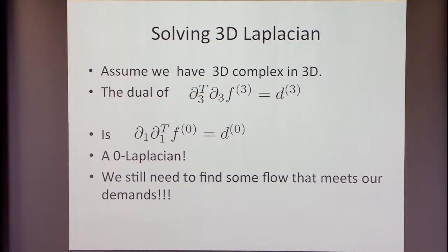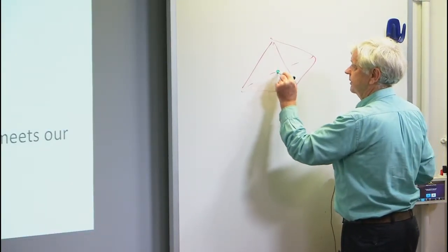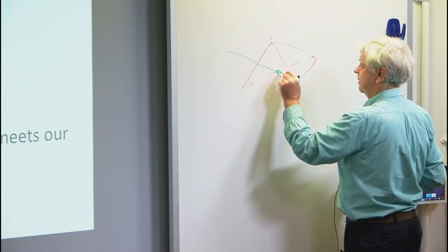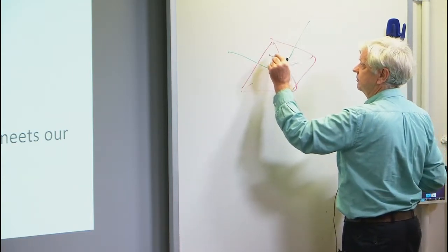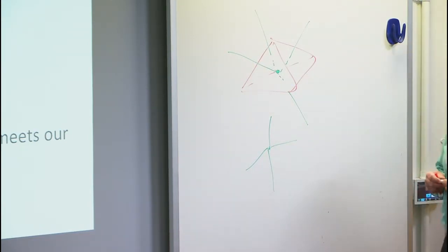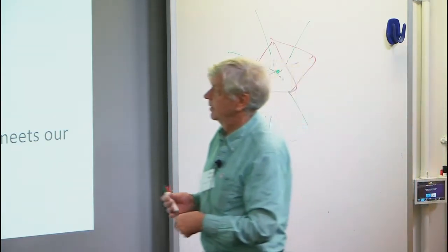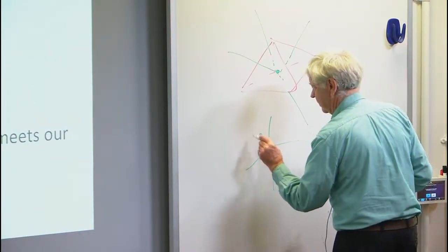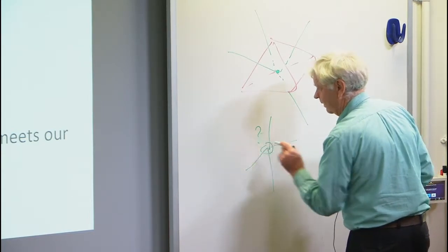Right? So we have this picture now that looks something like this, right? There's this tet, and it has a dual, the vertex inside going out through each of the faces, right? Coming out here, and there's another one here somewhere else, right? So under the hood here is this degree 4 vertex. And what are we trying to do here? We're trying to find values here, at these guys, right?